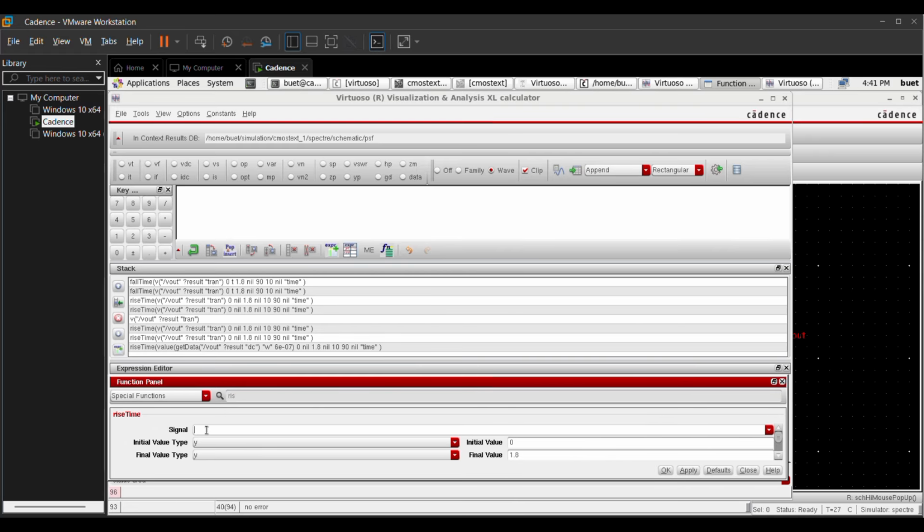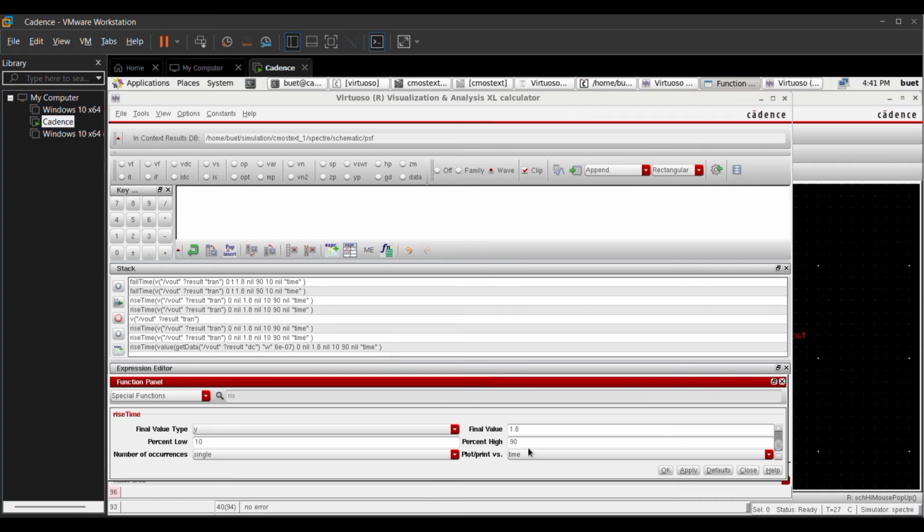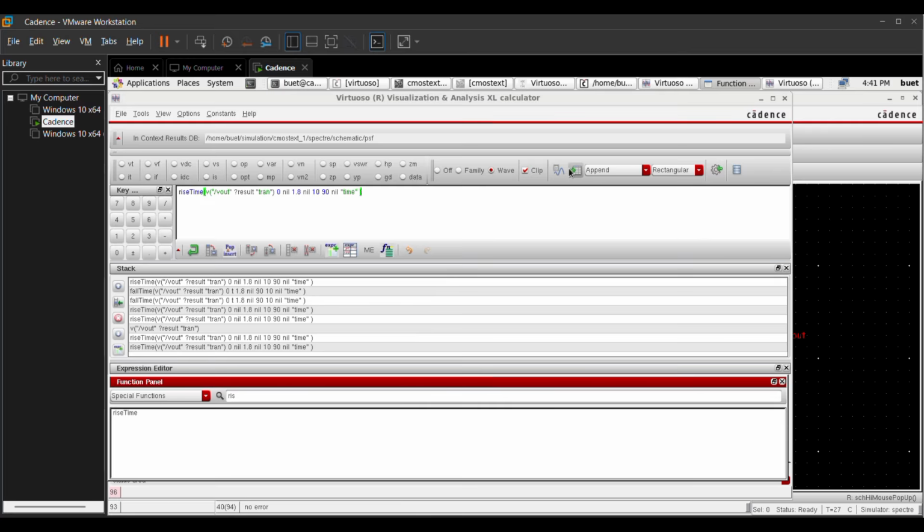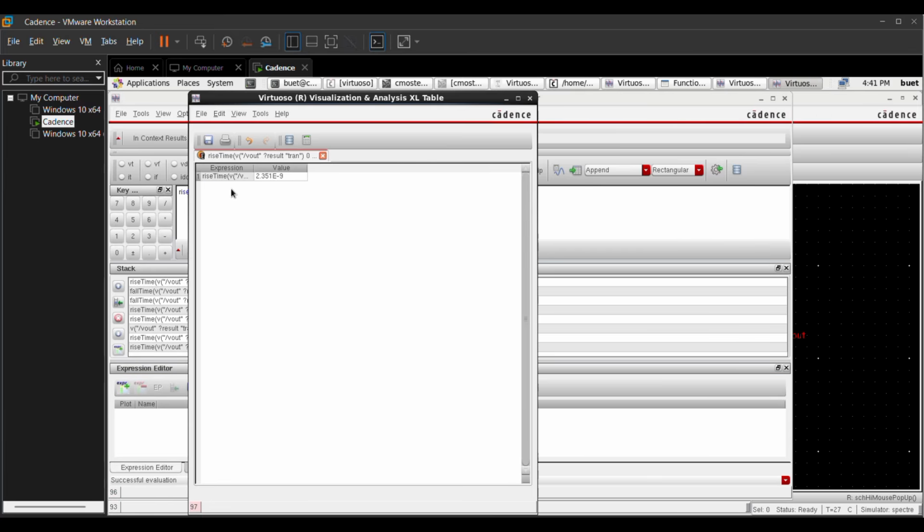Click on this rise time and paste here, and always make sure that the initial value is 0 and the final value is 1.8, and for rise time the percentage low is 10 and percentage high is 90. Then click apply, then OK, then append, and you'll find the value of rise time, that is 2.351 into 10 to the power minus 9, that is 2.35 nanoseconds.